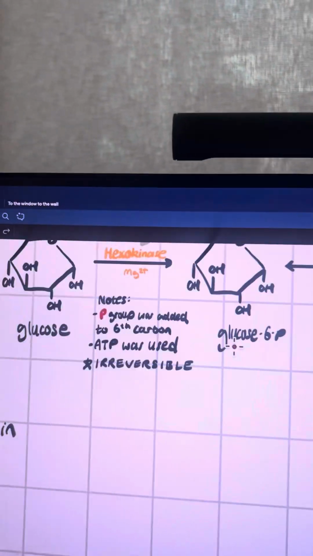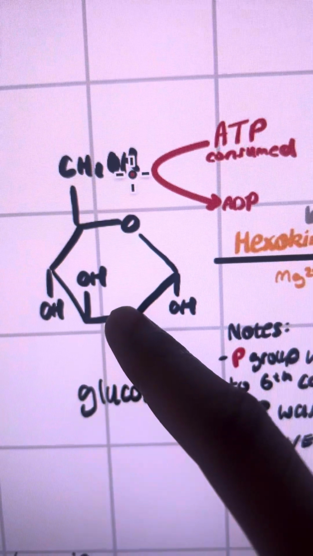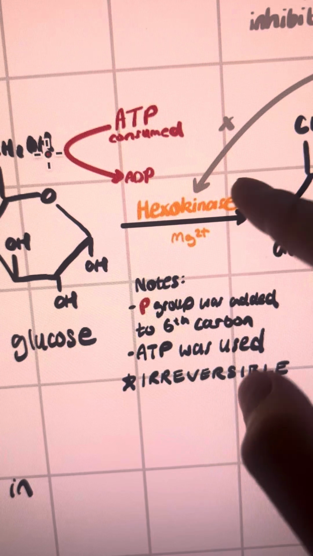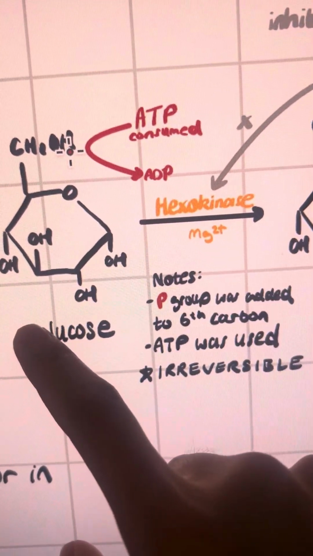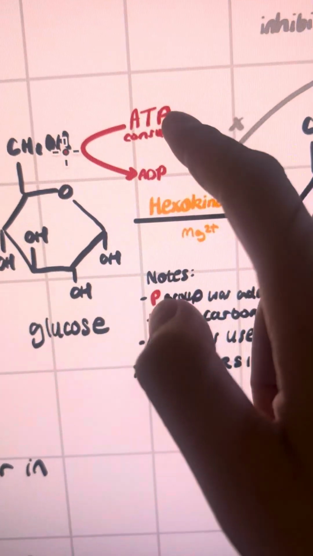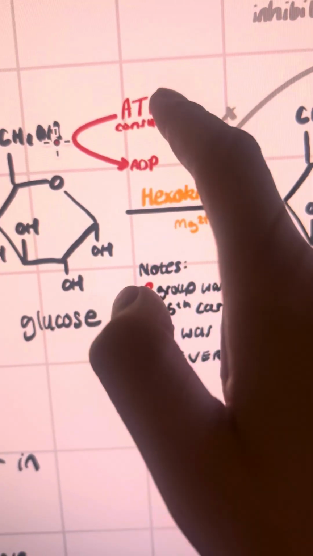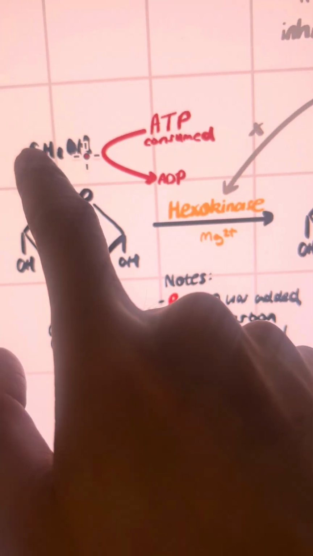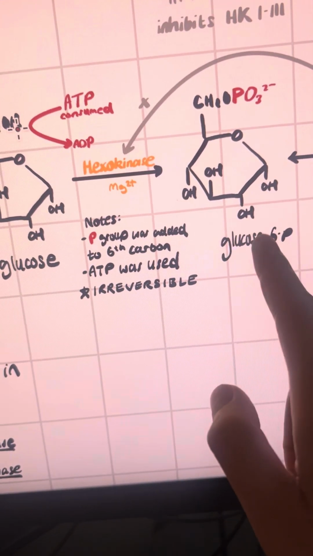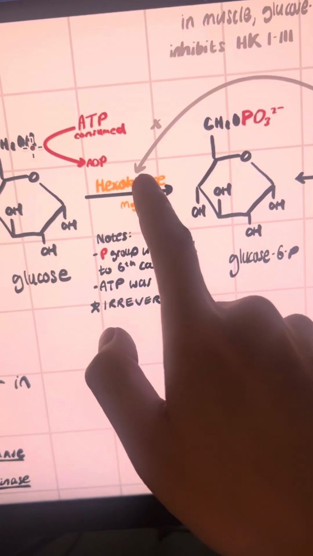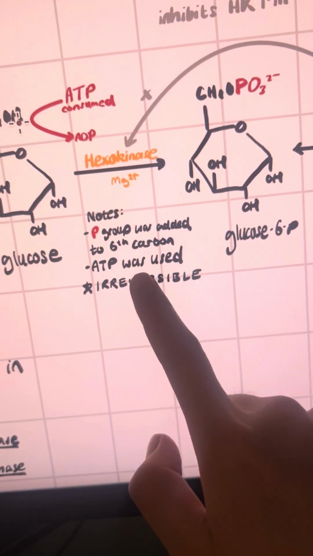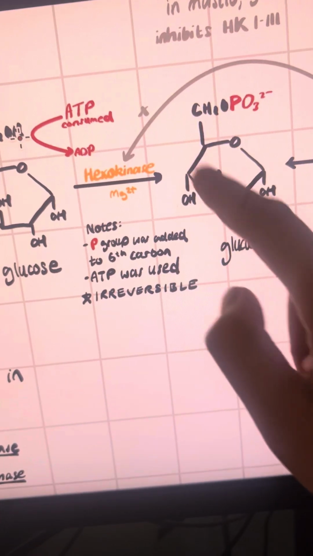So, beginning of glycolysis, you start with a glucose molecule, right? And you have an enzyme called hexokinase. And kinase means you're adding a phosphate every time you see that. So how is it going to add a phosphate? It's going to use ATP and it's going to transfer one of the phosphate groups to the 6-carbon of glucose. See? So you go from glucose to glucose 6-phosphate. And the enzyme that catalyzes the reaction is hexokinase. And this is an irreversible step where you add a phosphate to the 6-carbon of glucose.